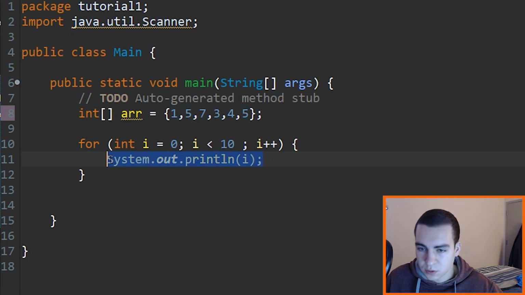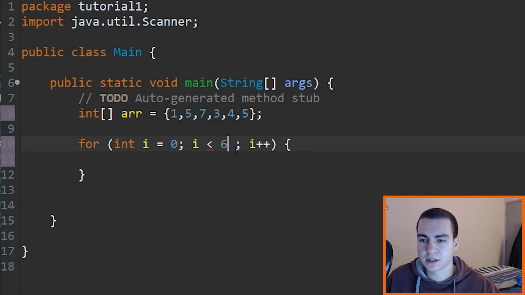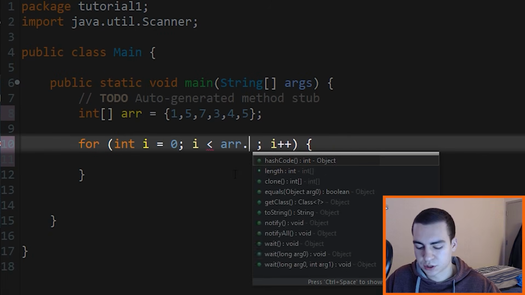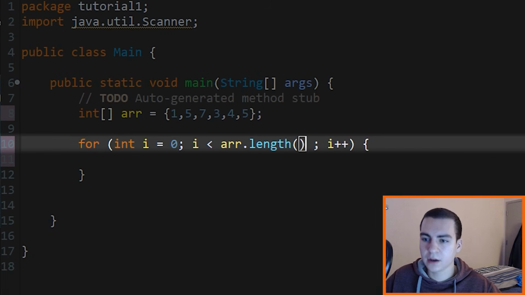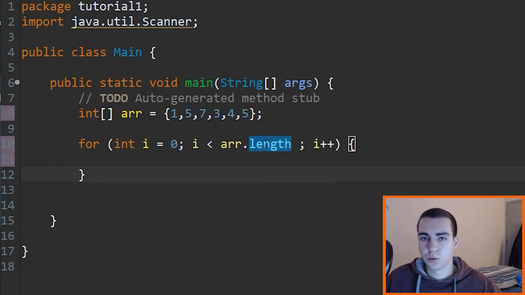Well, the way that I can do this, and this is a dynamic way to do it, is I could count the length of the array. I could say 1, 2, 3, 4, 5, 6. Okay, 6 elements. So I would put I is less than 6 here. But a more useful way to do this is to just get the length of the array. And the way that I can do that is just to do arr.length. Or I actually don't need these brackets, sorry. So we'll just do this.